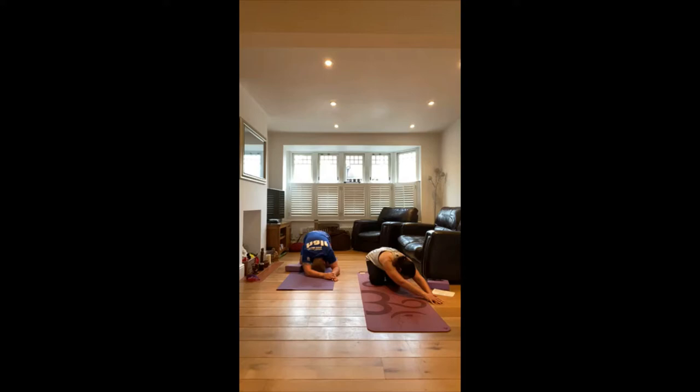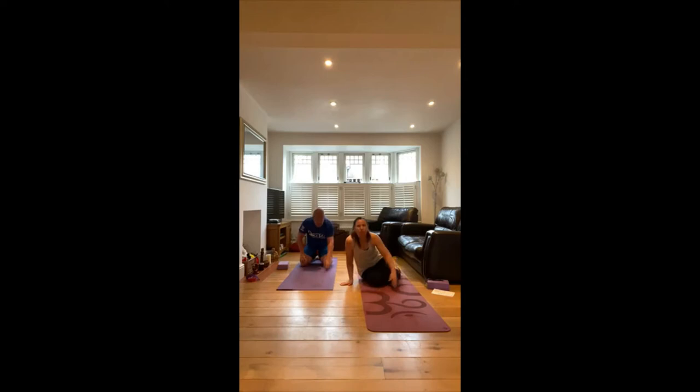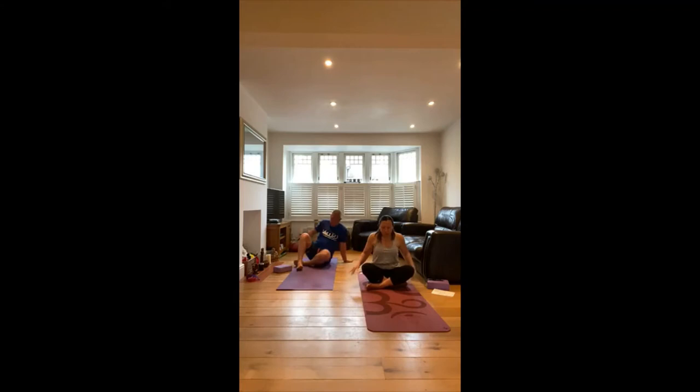Inhale, lift your gaze, walk the hands back to centre, and then walk the hands back towards you, sitting back onto your heels. Swing the feet around and come to a cross leg position. If you need a block, pop it underneath you. Allow the knees to relax and drop down towards the floor, sitting up nice and tall, long spine, chin parallel. Close the eyes, resting your hands onto your knees.